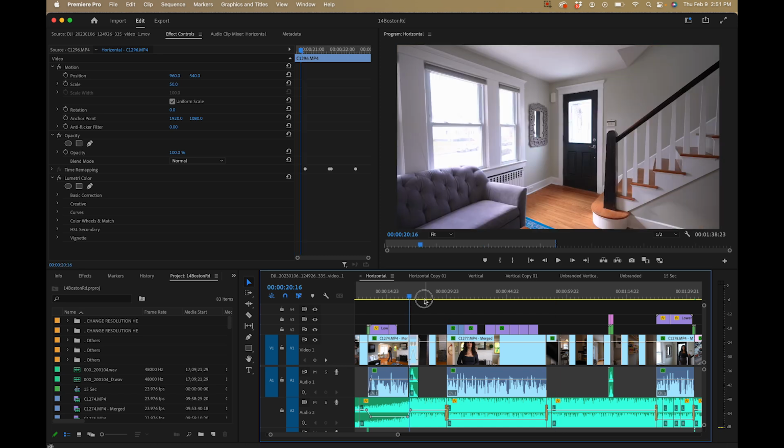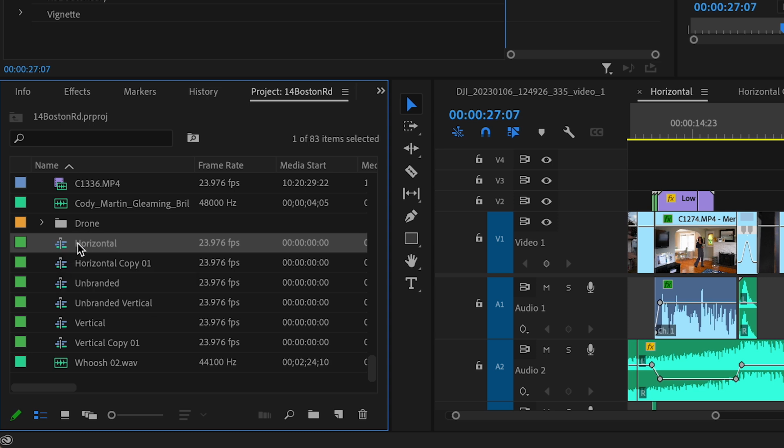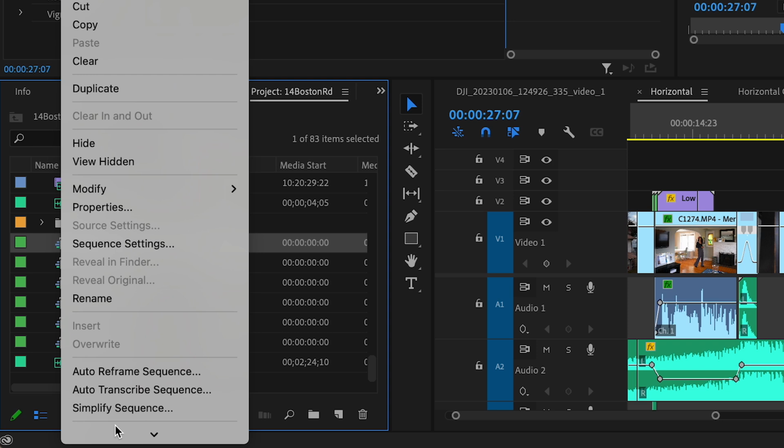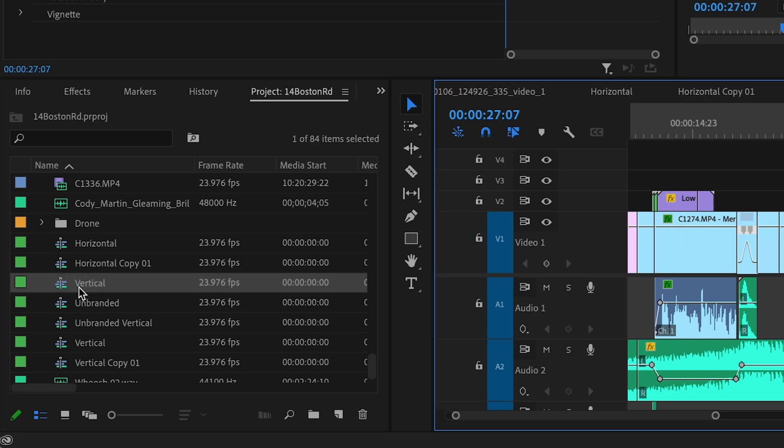So I'll edit the video horizontally first, and then after that's done, just go to the sequence. Here's the horizontal sequence, and I'll just control click on that, or right click, and then just go to duplicate. So I'll duplicate that, and then you can just change this to vertical, and then just select that.